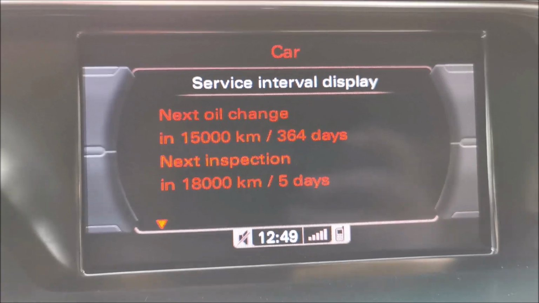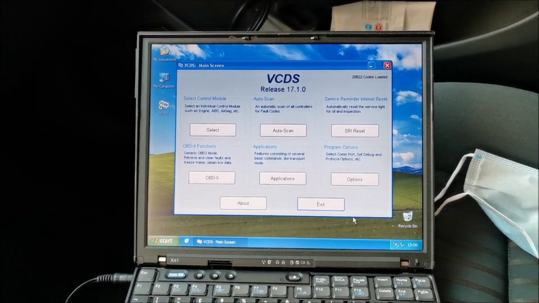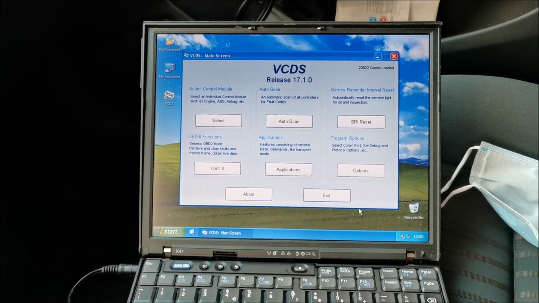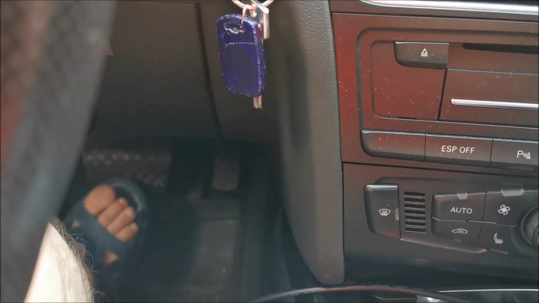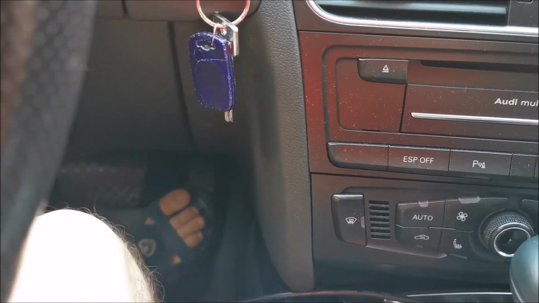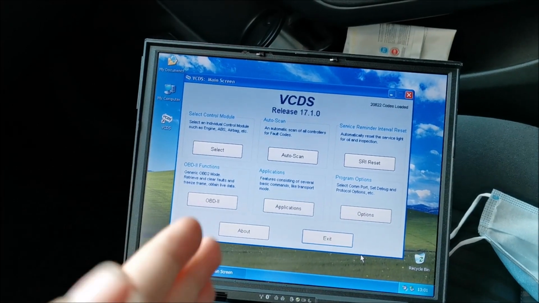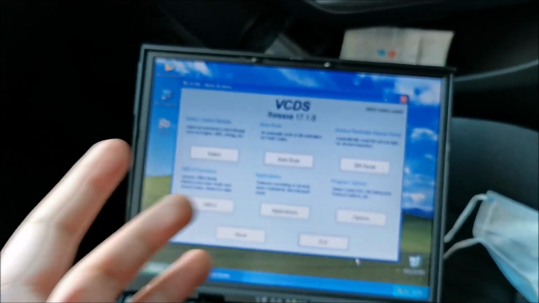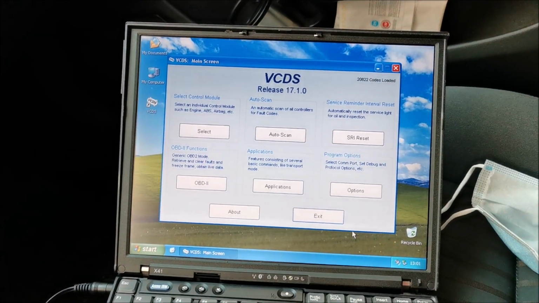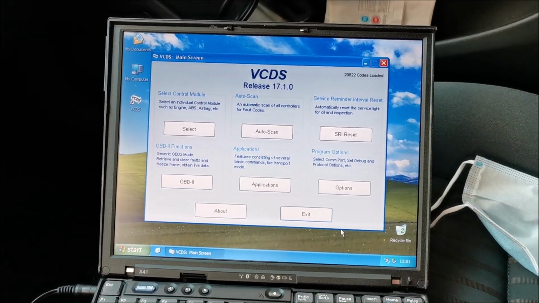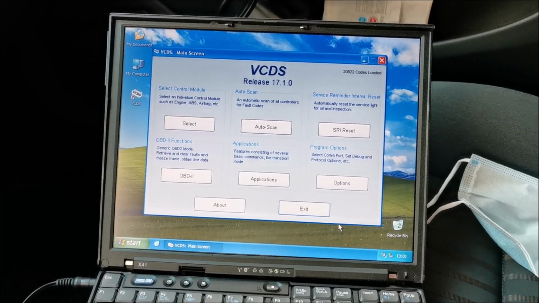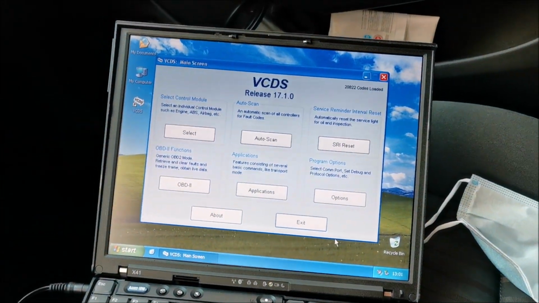another way this time. Yes, we need a computer with a VCDS interface. There is no other way. Any video that you can find online showing you to do it with the brake pedal, throttle pedal, hazard lights, whatever, is fake. It's impossible to do this. You need an interface, not especially VCDS. Any other interface out there probably will be able to do this, but you need to do your research first. I have this, so I'm using it.